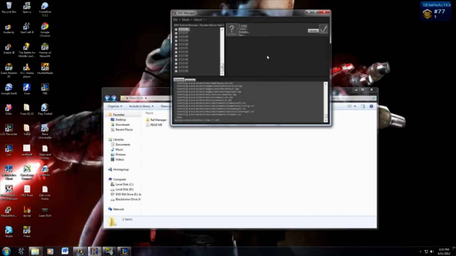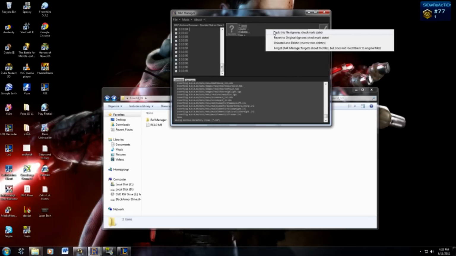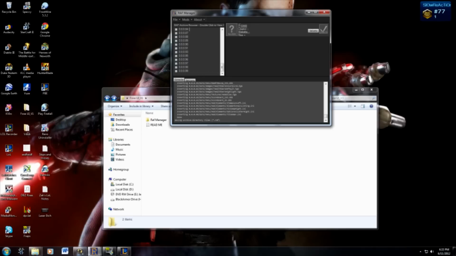It'll ask you what do you want to name it. You can name it whatever you want. It does not matter. Just click OK once you've typed it in, and you'll be right here. The name may not be Foxe, it'll be whatever you put. In order to install it, you right-click here and click Pack This File. It will then give you all this text that I have here, and that's installing.